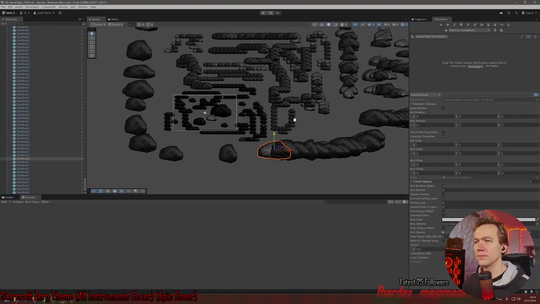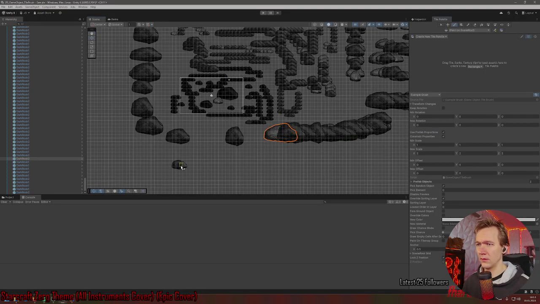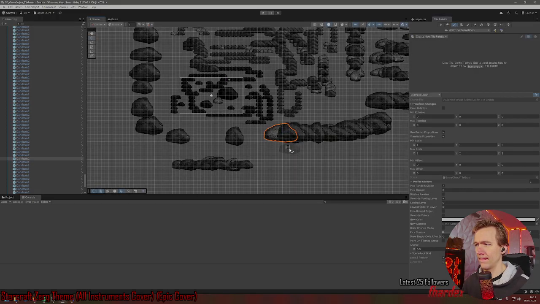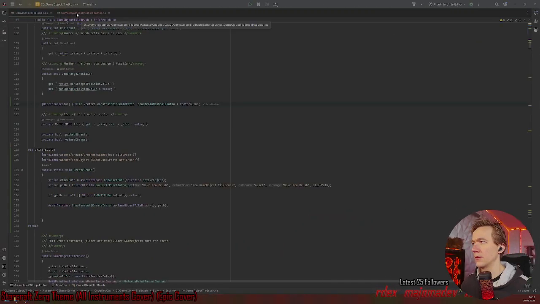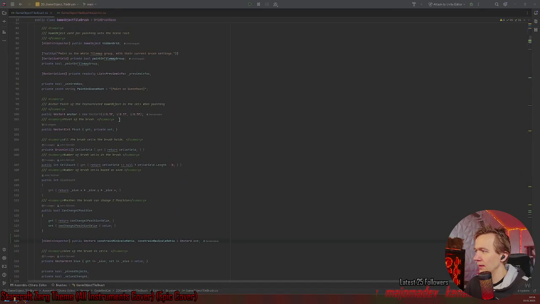Okay. Now we need to have an option to constrain the aspect ratio. So, yeah, okay, let's first make the options and then I will go on about the implementation.